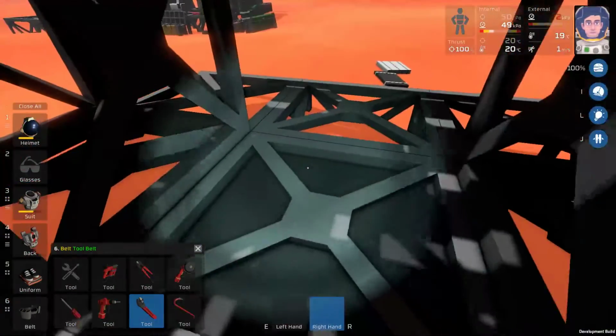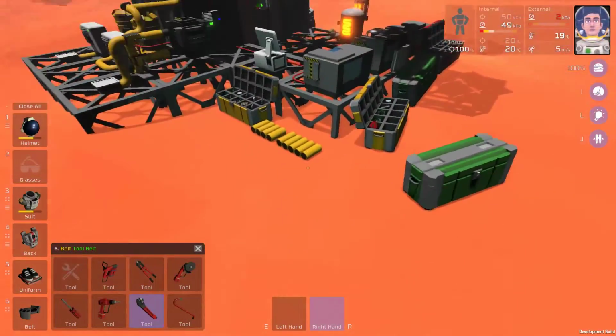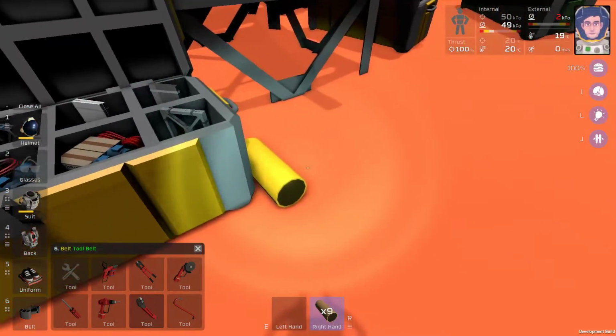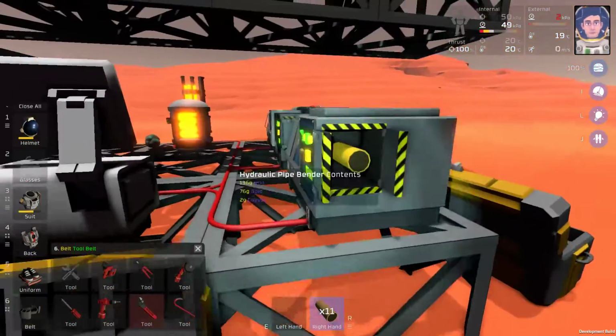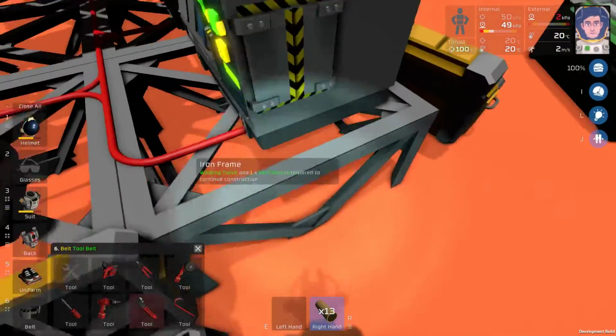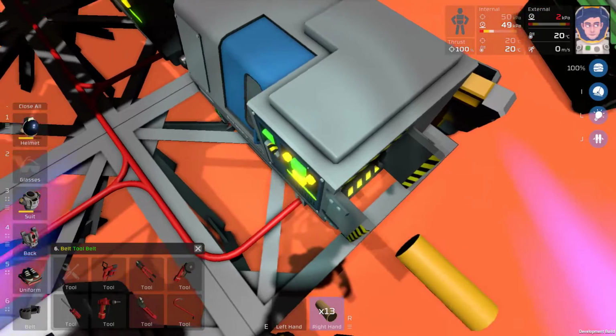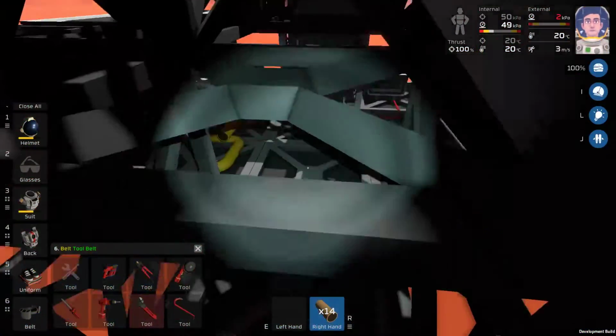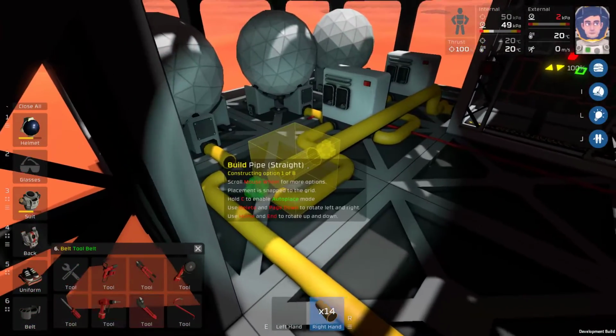Because unlike some games, this game actually renders local atmosphere, so you are able to sort of evacuate atmosphere temporarily if you suck it all out of one semi-confined space.